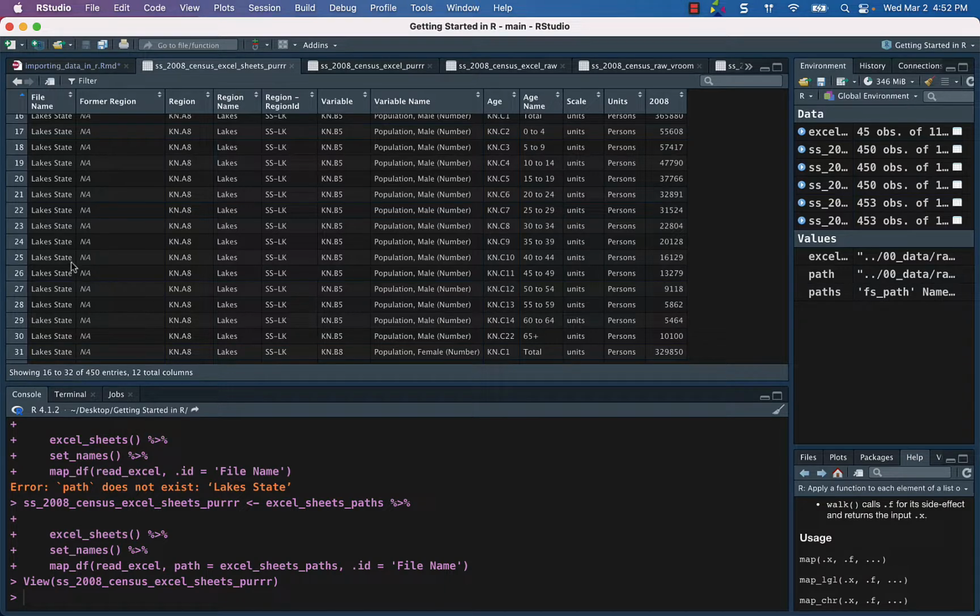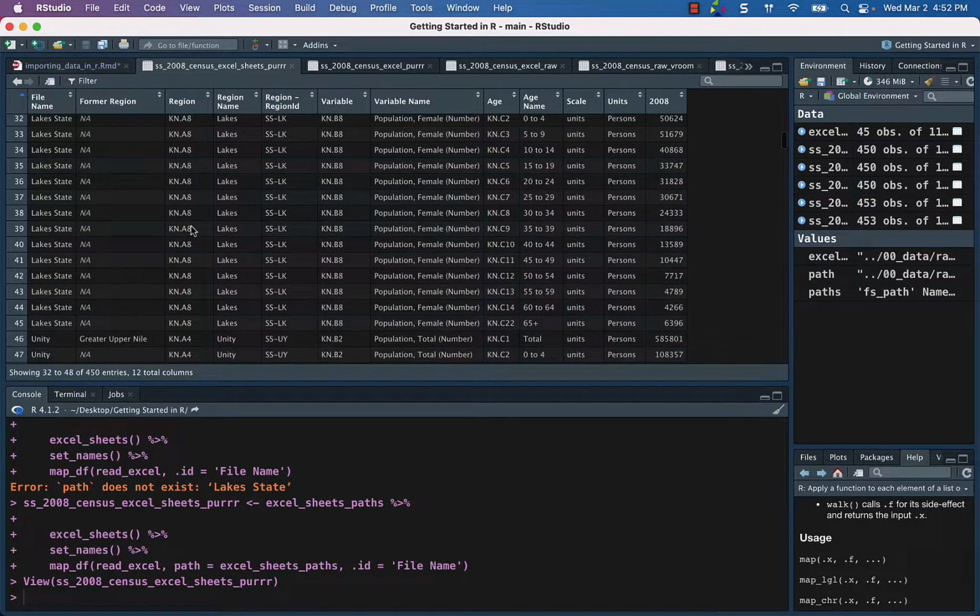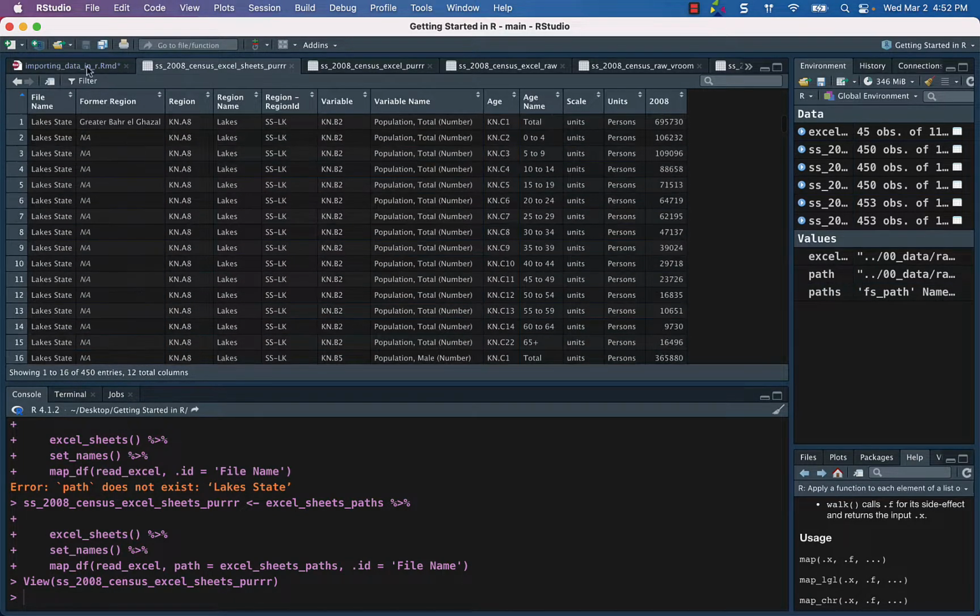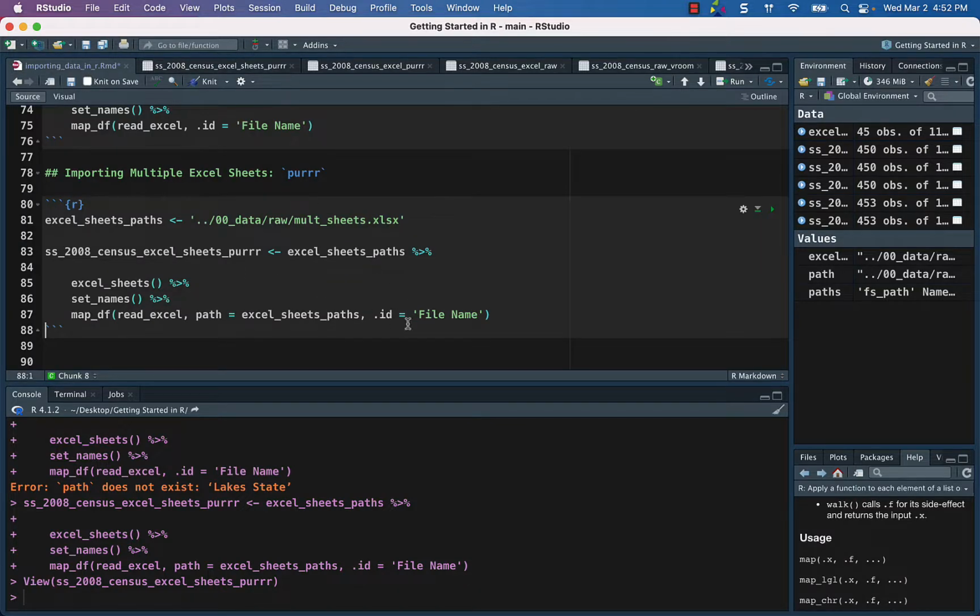But it is also useful because it can tell you that the data has been imported correctly. So basically, this is how you import data into R. There are several other packages that I have not mentioned, but these are the main packages that you will be using on a daily basis as a data analyst or a data scientist.